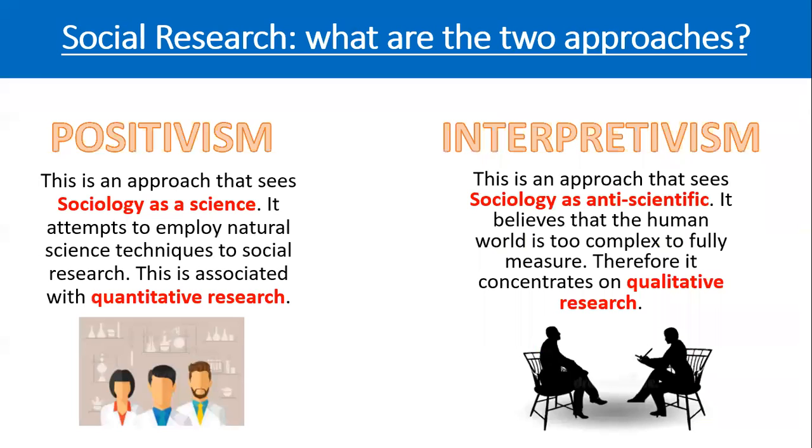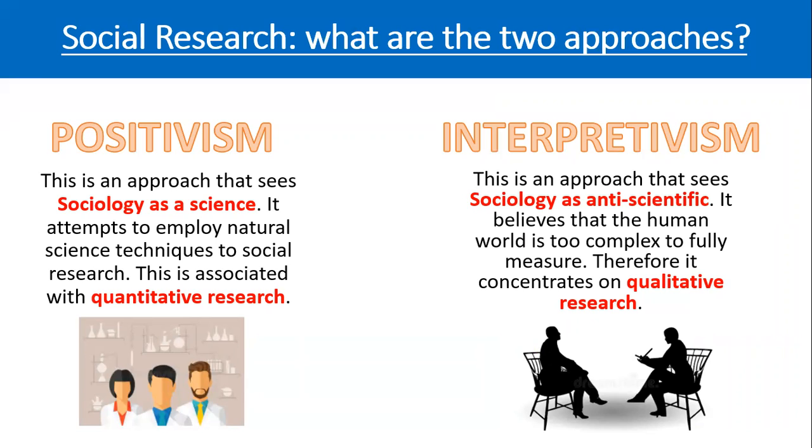So there's two approaches. So there's a positivist approach or positivism. And this is the belief that sociology is a science. So there are many sociologists, especially those like the founding fathers or specifically Marx and Durkheim, who think sociology should have similar methodology to that of natural sciences. Okay, and it should try to employ a quantitative research approach. So remember, this is all for the first row, whether it's positivist or interpretivist.